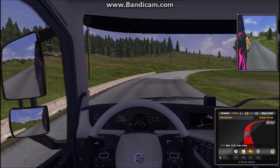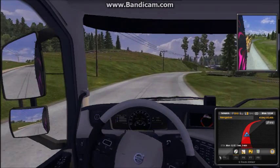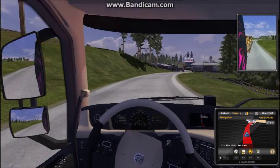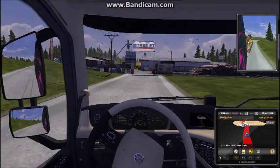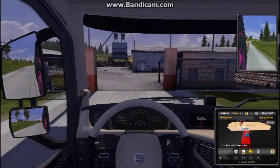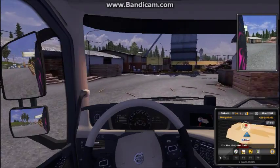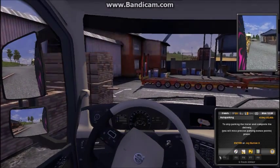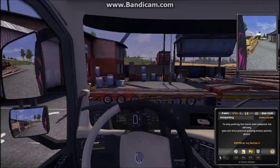I've got to get this load delivered. I'm going to see if I can reverse it in and see what yard it is. But if I can't, I'm not going to try. I'm just going to skip. No, not one of these. See where I've got to park it. Because these are really horrible and really tight. And I will work on my driving skills so I can park these up. Oh, is that two spawn inside each other? That's weird.